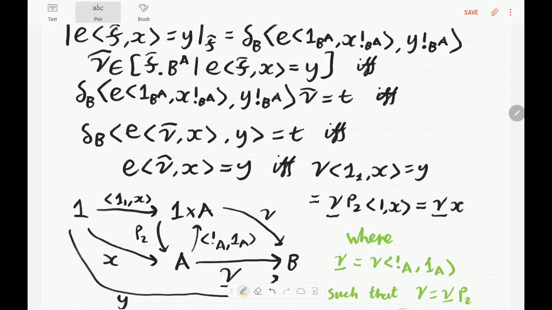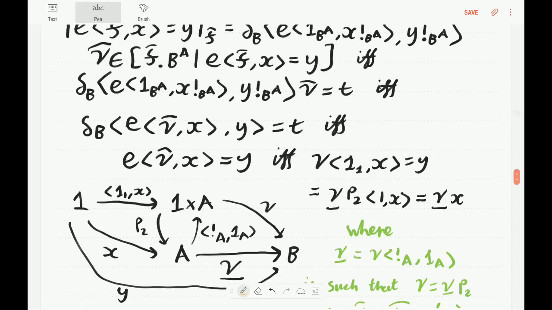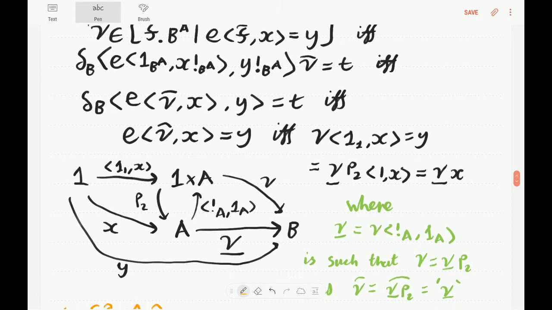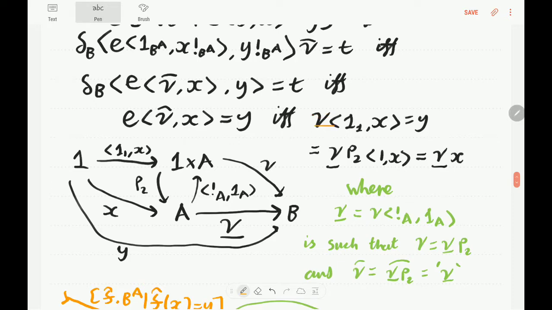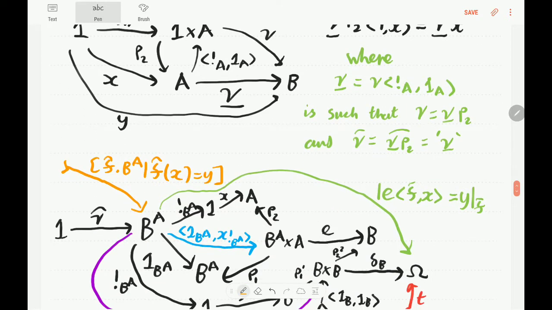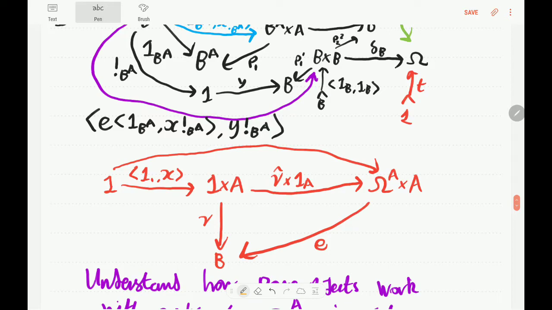And that's very cool because that happens if and only if v, not v transpose, but v after (1, x) equals y. And we can see that by looking at here.